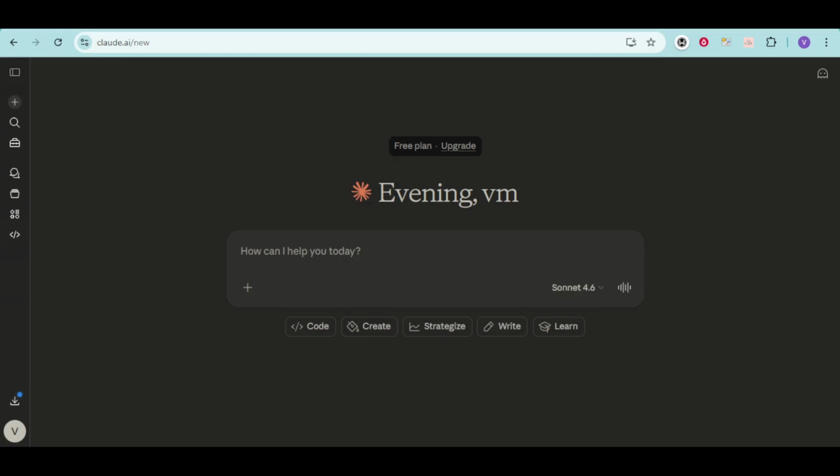The key idea to understand is that Claude automatically detects the language you're using when you speak or type. That means instead of manually changing a language setting, you simply talk to Claude in the language you want it to use. Claude listens, figures out which language you're speaking, and then answers you in that same language. Let's break down what that looks like in practice.